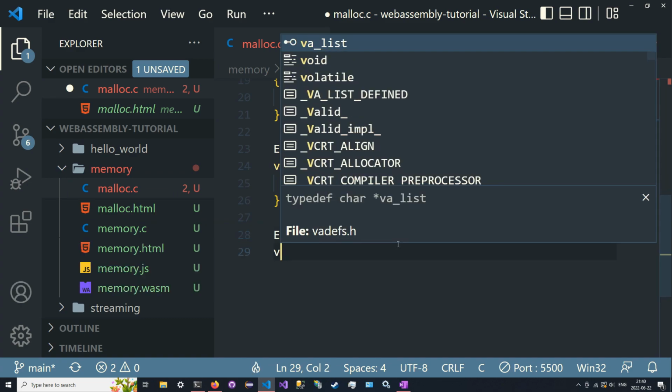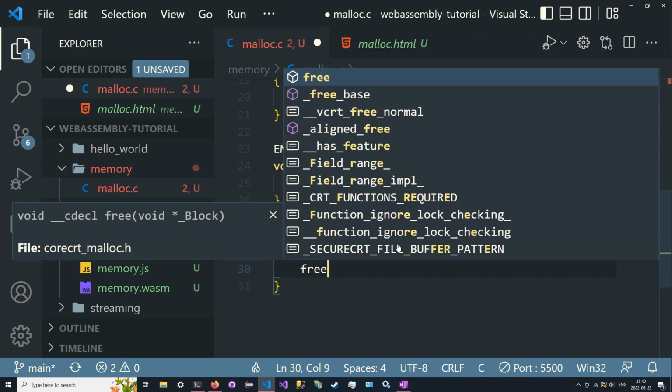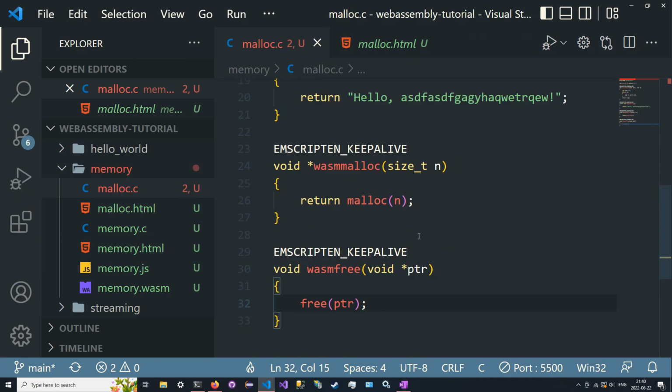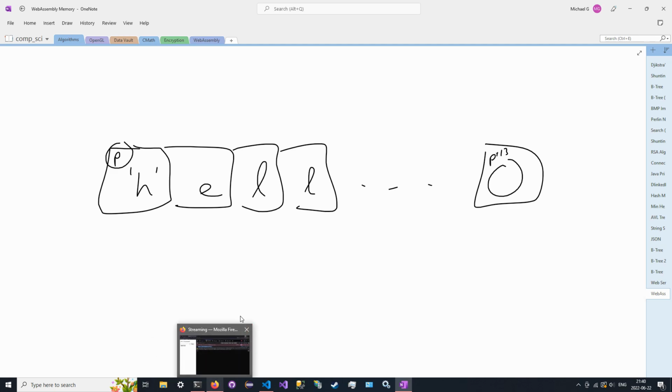It returns void, it's called wasm free, and we pass in a void pointer. This time we're just going to call free on the pointer. So malloc and free deal with this memory. But again, all the stuff that C already knows how to do is just done using this new sandbox, and we don't need to worry about calculating any of that. It's taken care of by malloc.